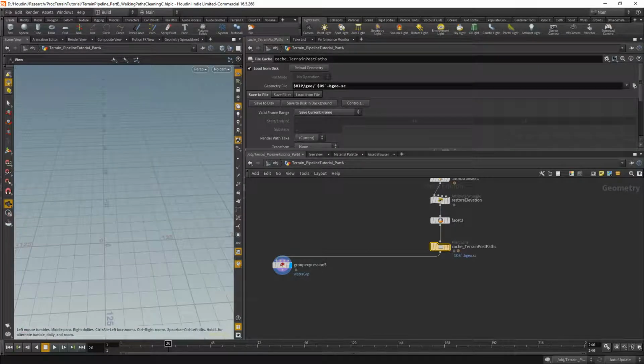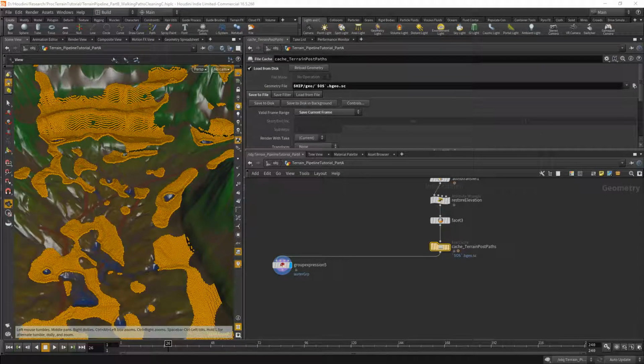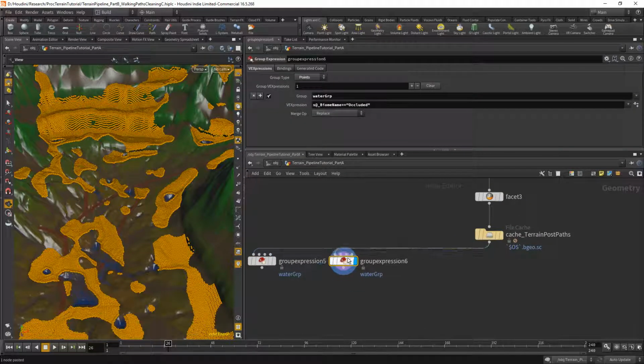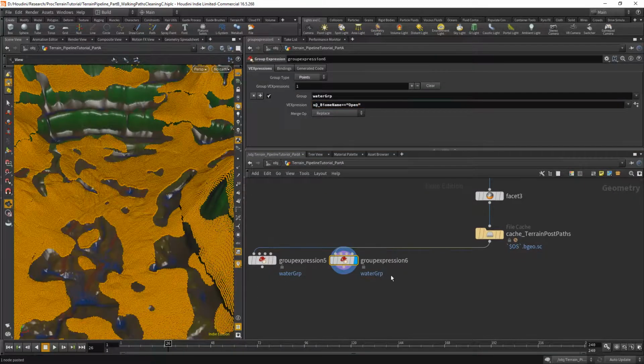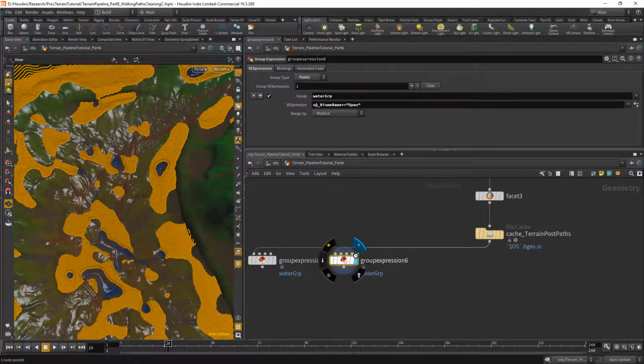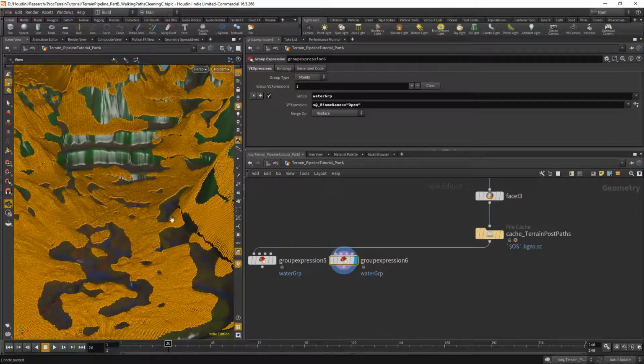So yes. Let's just check more of these groups. So if we say open, it should be more or less the opposite of included. Yeah, generally is. There we go.